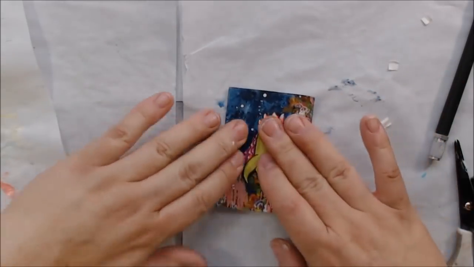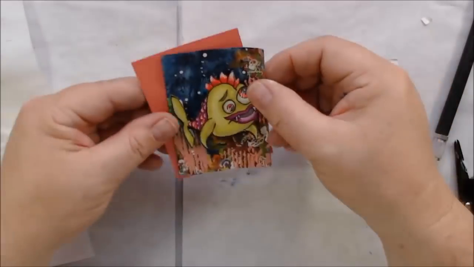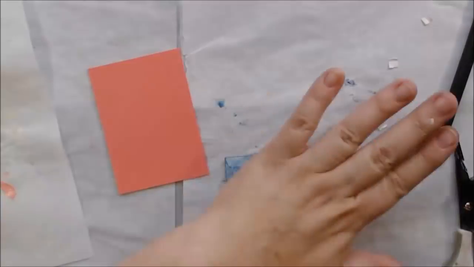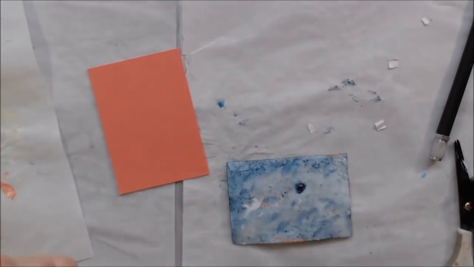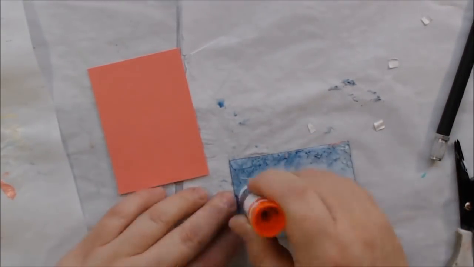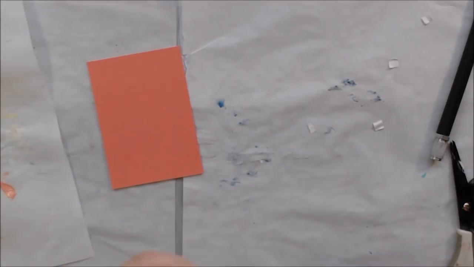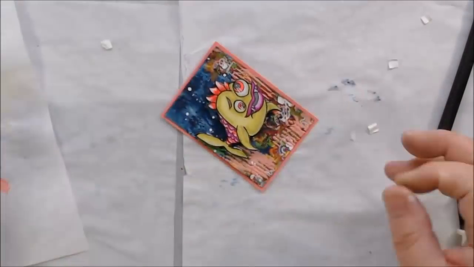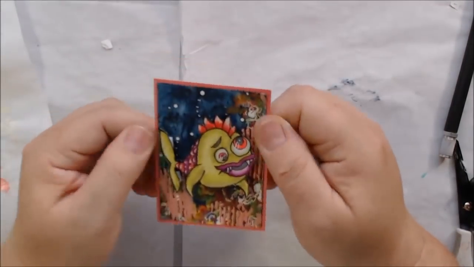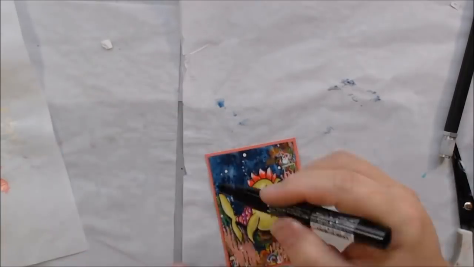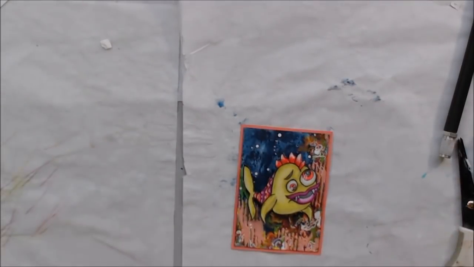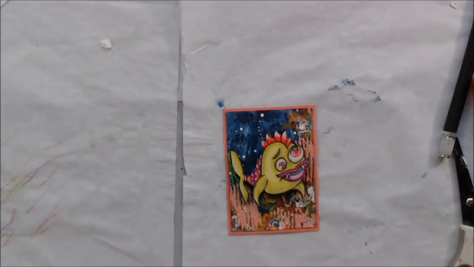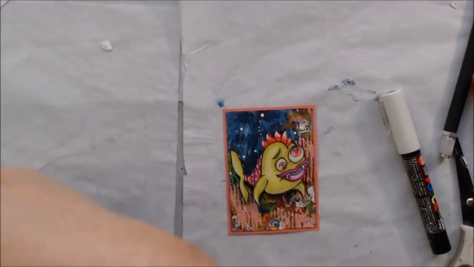But they're small foam squares just to kind of give that fish dimension off the card. Then I'm going to back it using a piece of cardstock—the name of it is Cameo Coral, it's an old Stampin' Up color. I doubt they still have it, but since the color was coral, I went with that, sticking that down with some permanent glue stick from Elmer's, called Craft Stick I think. Touching up a little bit with my white Posca pen.